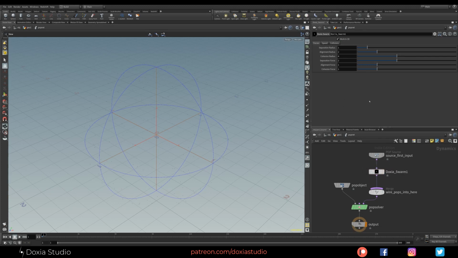And as you see, this node has a few parameters. If you haven't seen it already, you should see the tutorial about the Swarm system where I explain each parameter. So these are the three main forces, separation, alignment, and cohesion, that will control the movement of our particles. Then you have the speed. Max force is the force about the separation, alignment, and cohesion, and the max speed of our particles.